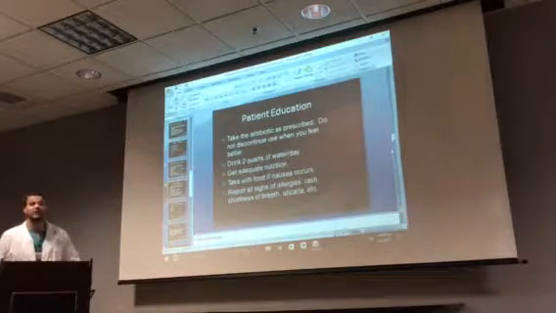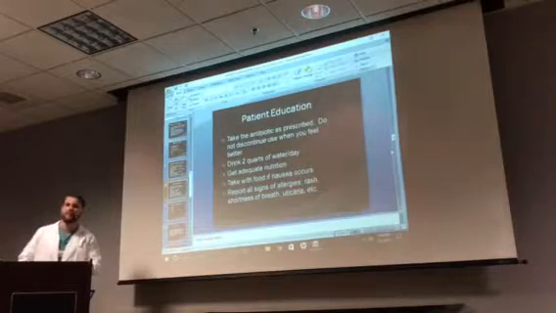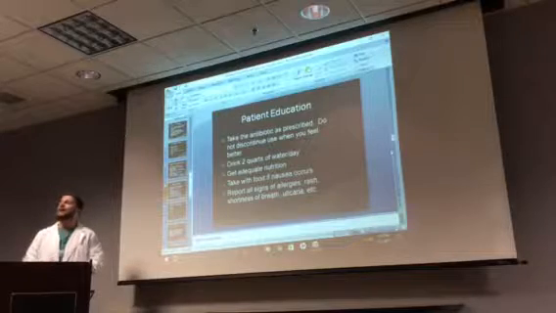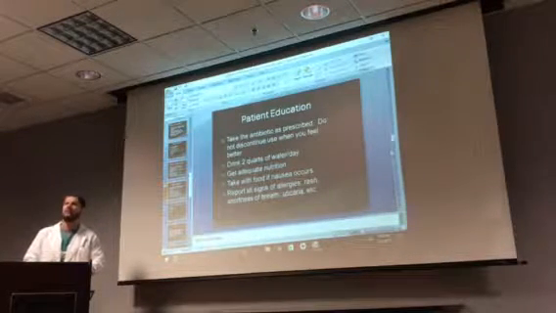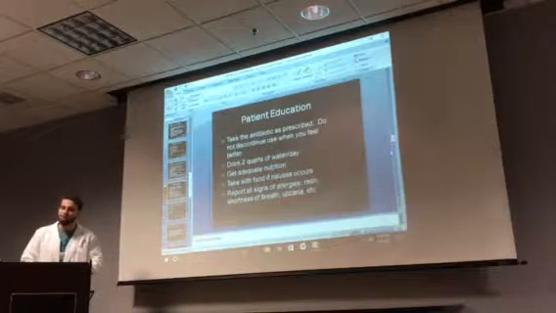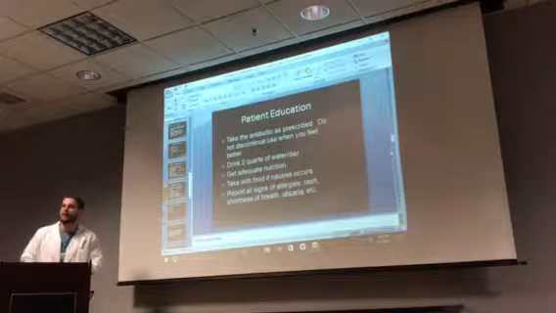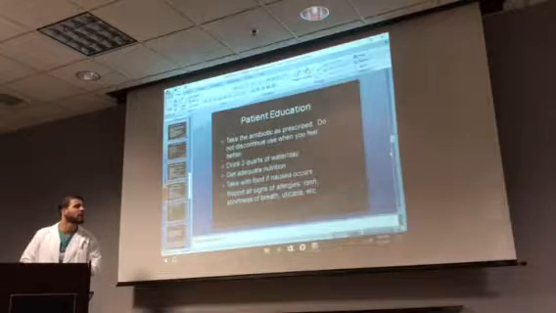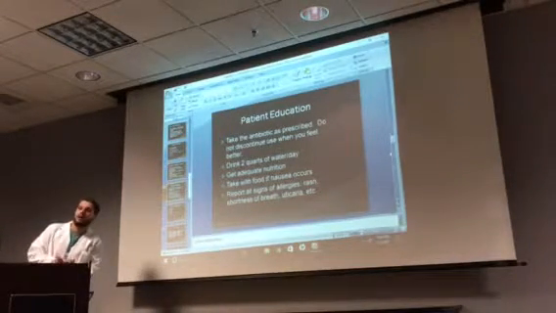Take with food if nausea occurs. A lot of these medicines will cause nausea. They upset the stomach. They got some GI irritability. So you might just need to take some nabs with that big old Cipro pill just to make sure it doesn't cause any nausea. Report all signs of allergies.